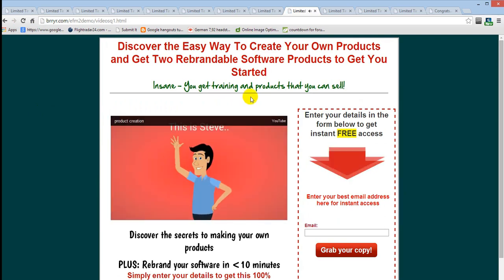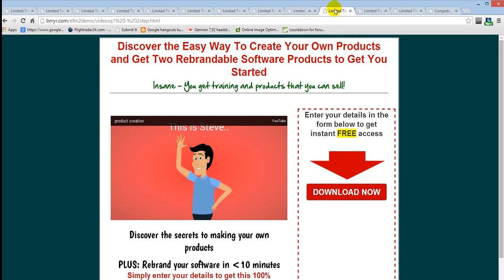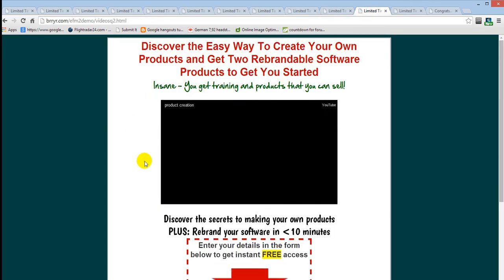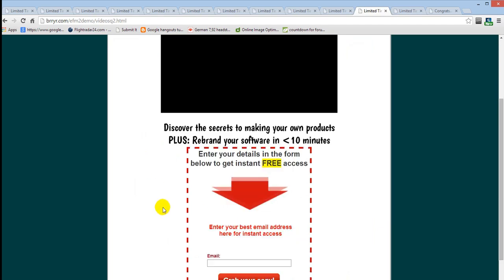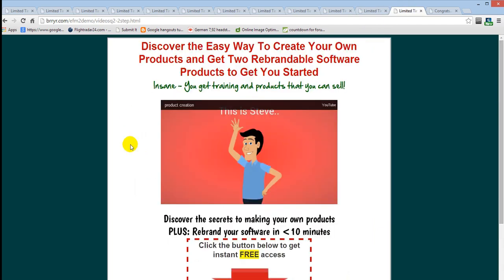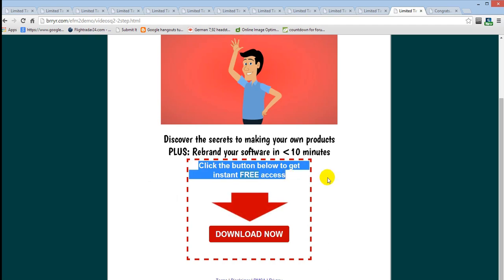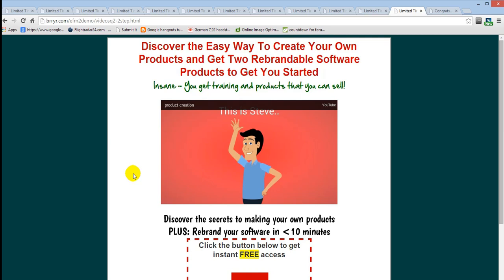And then you've got the same but with the two-step opt-in here, and then you've got a different style of video squeeze page with the video full center and the opt-in form below, and you've got that again in this version with the two-step. You'll notice the call to action text changes a little bit on the two-step because they just have to click a button. Okay, so those are the squeeze pages.